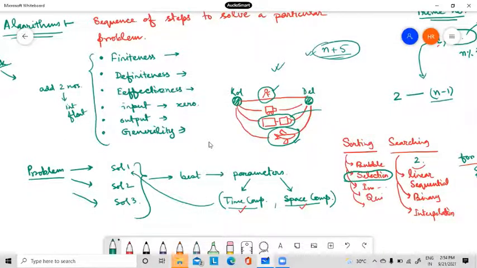Yes, sir. Okay. So if you are checking whether a given number is even or odd, you should check n modular division 2. No need to add some value with your n. So this step has no effect on your algorithm. That's why I'm saying your algorithm is not effective. You have used some steps which have no effect, no use in this particular solution. So your algorithm must be effective. Each and every step must have some output, or it should carry your problem towards the solution. That is called the effectiveness.